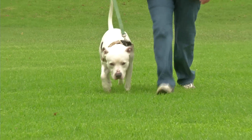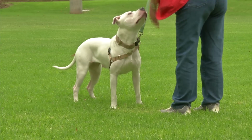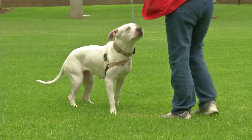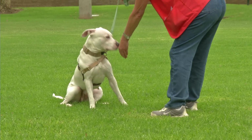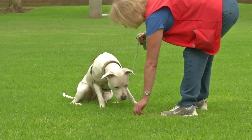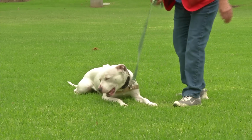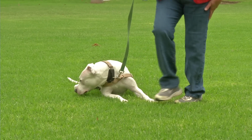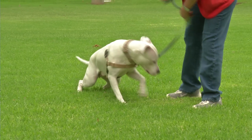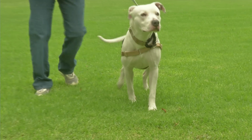Exactly. So I think she's about 40 or something like that. Oh, okay. Not a lot of weight behind her when you're walking her, but I'm not a big person, and she's easy for me to walk. Oh, that's great. Looks like she's treat oriented too, so that would be good for training. She is. She definitely loves her treats, and she sits really well. She lays down. I think she would easily learn some other tricks too. Well, if you're looking for a beautiful dog, our designer dog here, this is Coco.